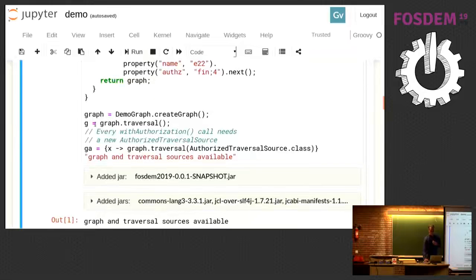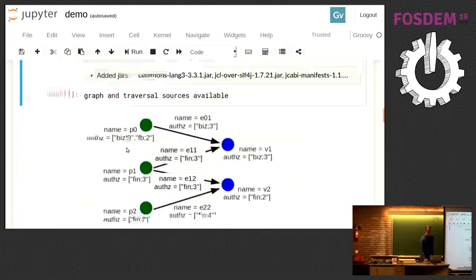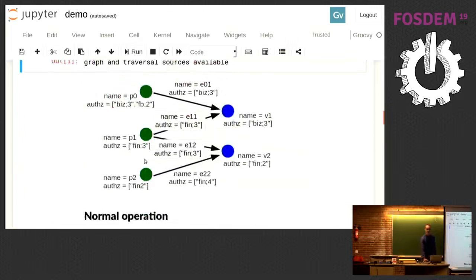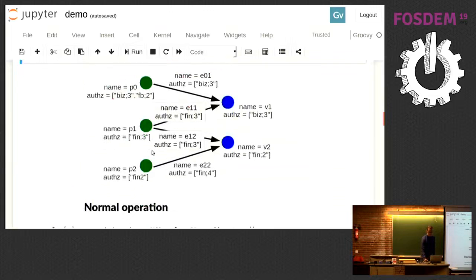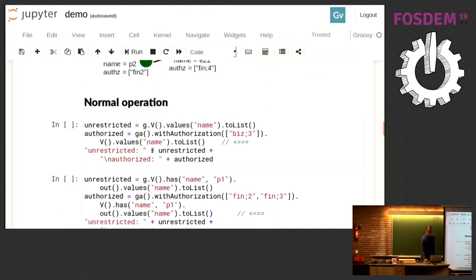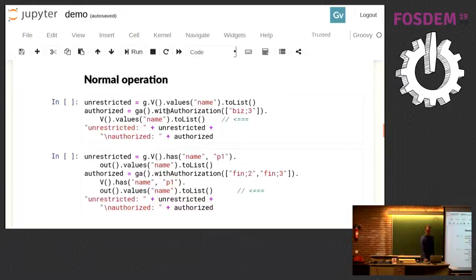And here we have the unrestricted traversal source and the authorized traversal source, which we will use further on in the demo. And here's the picture again that is built from this graph. So again, normal operation. We will try here to get all the vertices from the graph and their names when we provide a user authorization of BIS3.